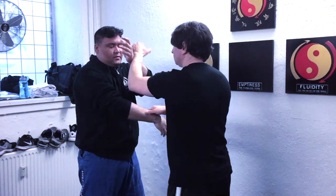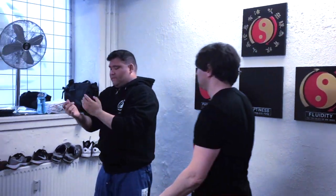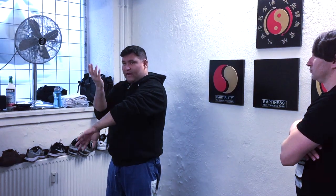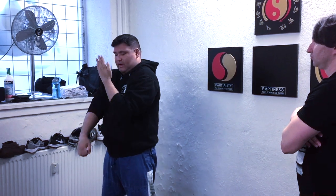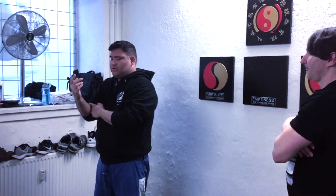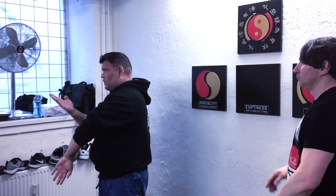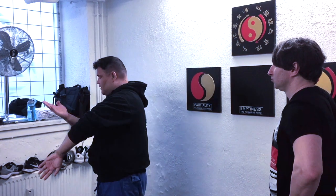This gives me space. If you stand still and he pulls you, this is okay. You're just doing that. But the faster he goes, the less space you're going to have because you're going to get pulled. So when he pulls you, you just give in, and then instead of this much space, you have this much more space. And you just turn your shoulders a little bit every time. Okay? So try and do that.